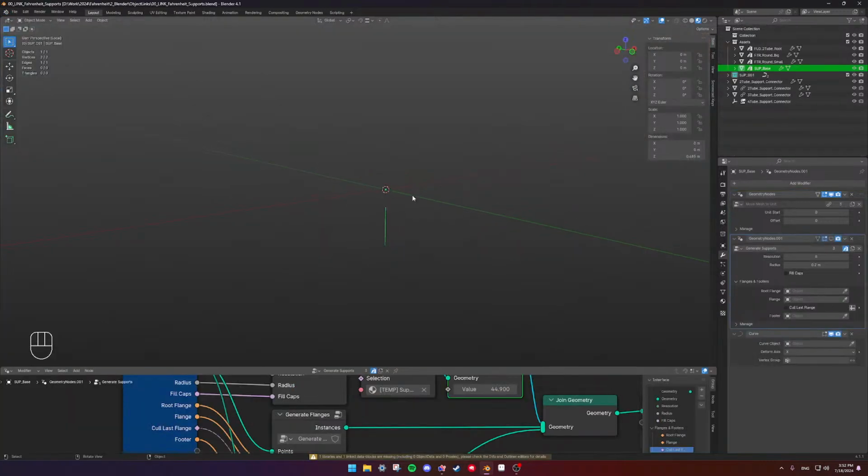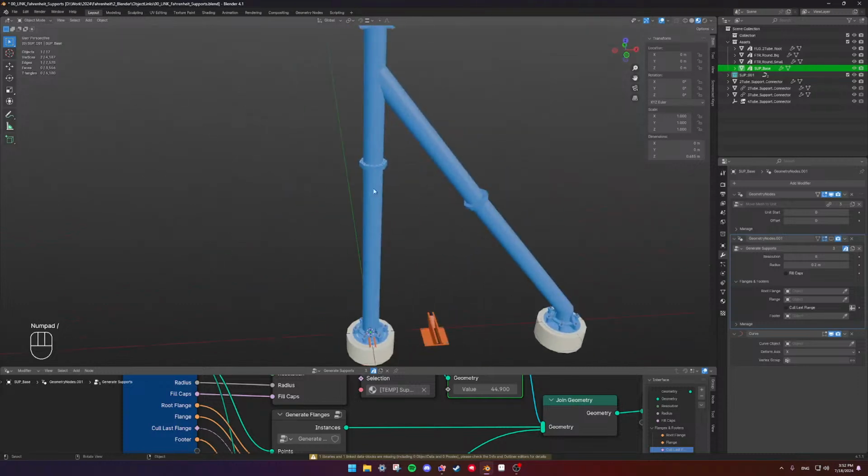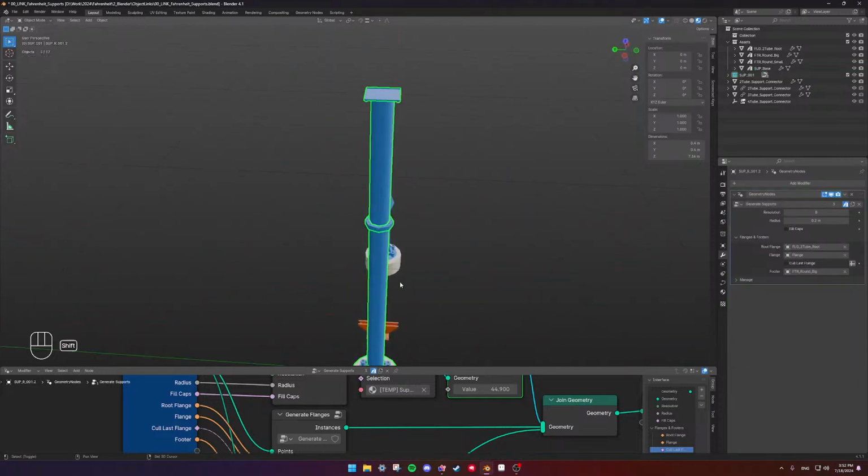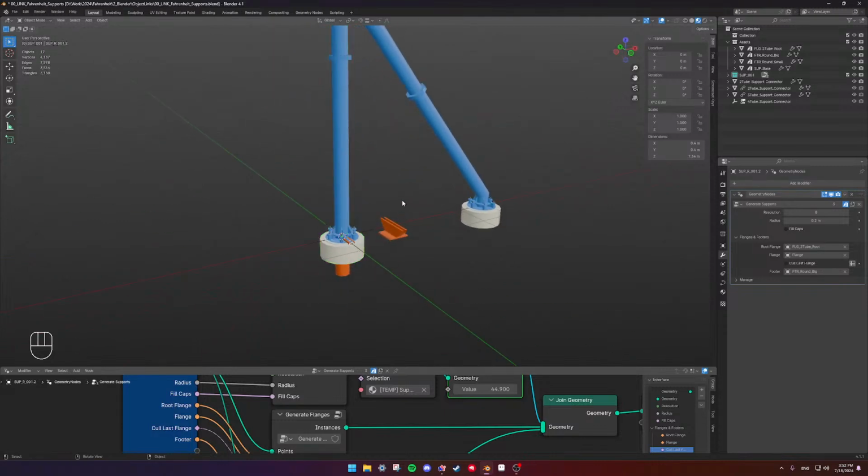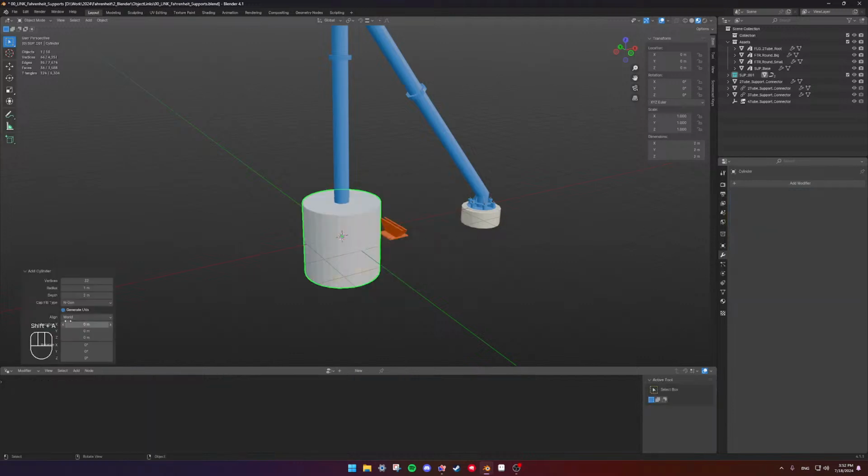Let's go to the supports. What we're gonna do is make a flange. Start with a cylinder.